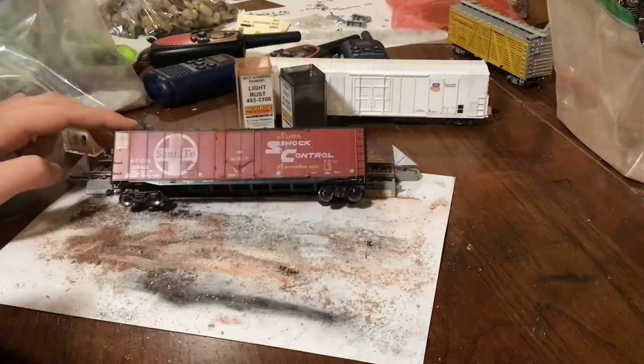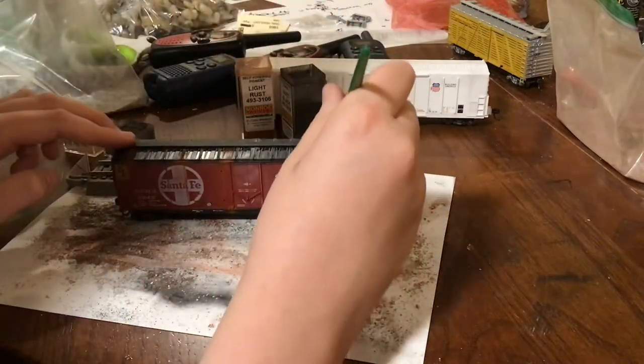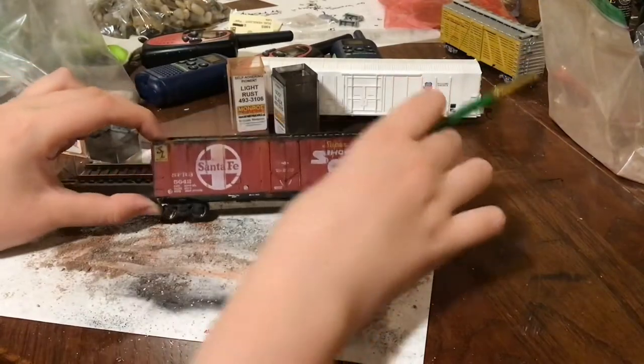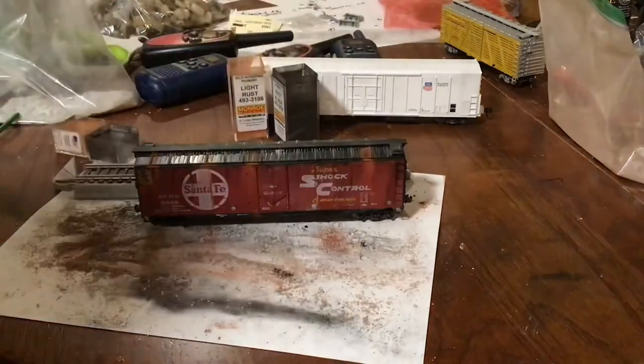So, if you're modern railroad, which I am, but I just kind of like it. There you go. That looks pretty nice. You can see it coming down from the roof. So yeah, I'll do this to the other side.